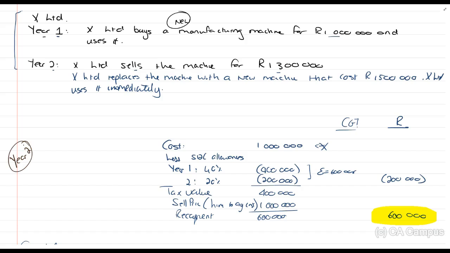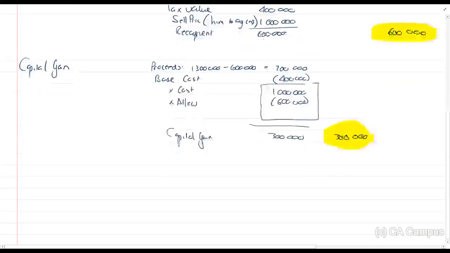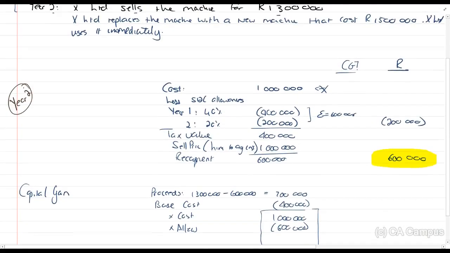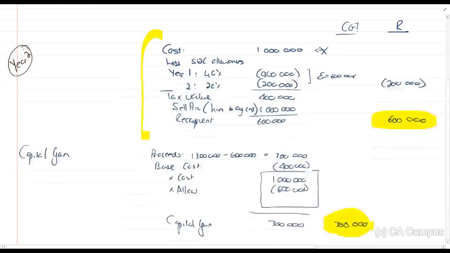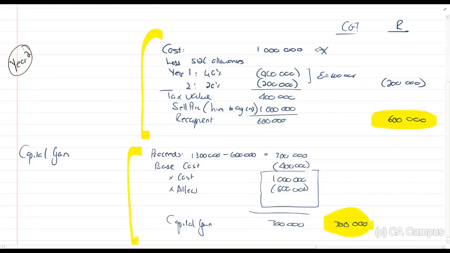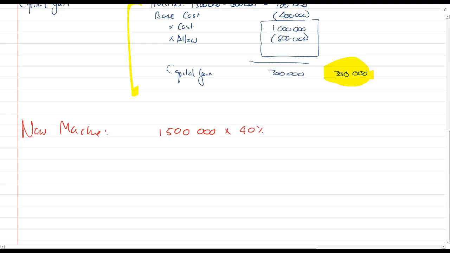Now this is the problem here. If you do this, okay, so let me quickly just go down here. So if we do this, is everybody happy? We are still going to calculate the recoupment because we're selling a machine. We're still going to calculate a capital gain. All of that will be the same. And then we're going to have this new machine here, and this new machine has a cost of 1.5 million rands. We can claim 40% because this is a new manufacturing machine in my example, section 12C. Right, so we can claim 600,000.